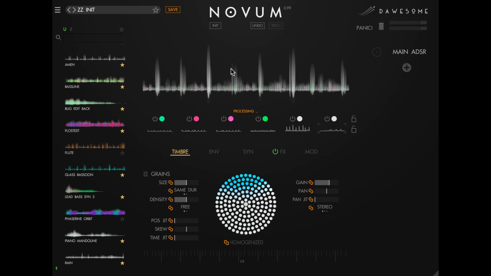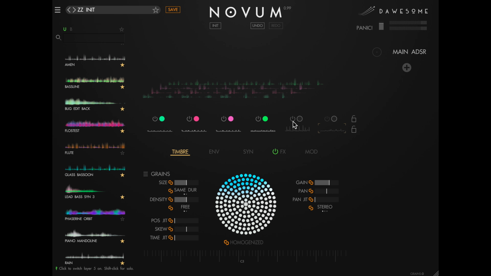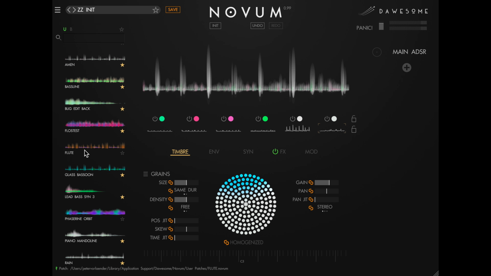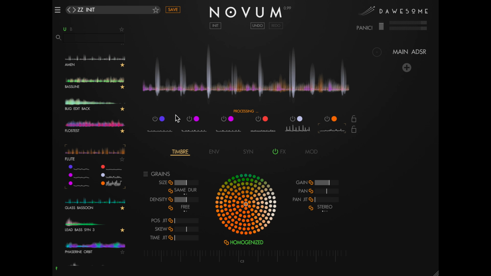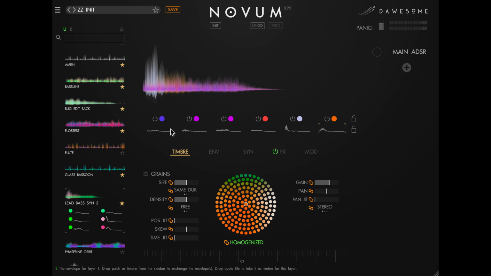When you import a sample into Novum, it is decomposed into 6 layers. So now you have access and can edit individual layers. For example, here I switch off the hi-hat, but I can also change the timbres that are represented by those colorful dots simply by taking one, for example, from a flute. This sounds like this. Or I keep the timbre, but I change the envelopes. In this way you can combine various elements from various samples to create new sounds that you have never heard before.